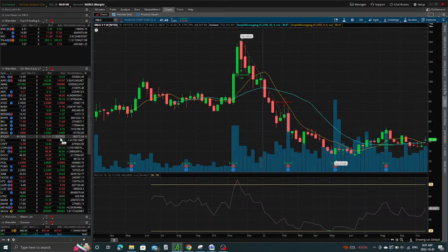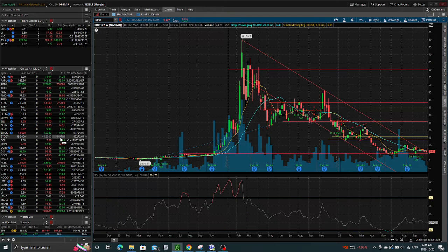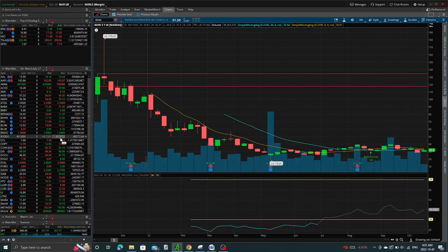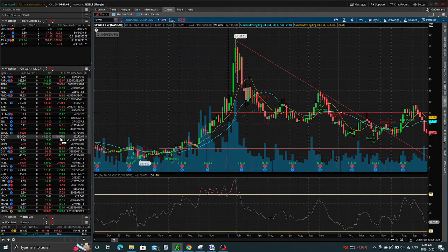The trick with stocks, you just need to watch the patterns. You don't want to be jumping in too early ahead of a trend, and then the trend turns against you. So these trends are based on what the market is doing. So all you need to do is follow the market. You don't want to get ahead of it. You want to stay a little bit behind, just in case the trend turns around. And also make sure you use your stop losses in case you get in, so you can get back out in case the trend turns around.